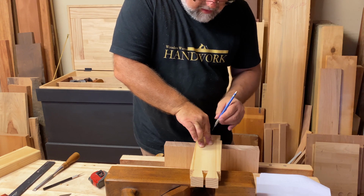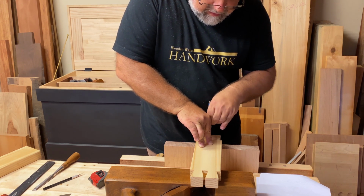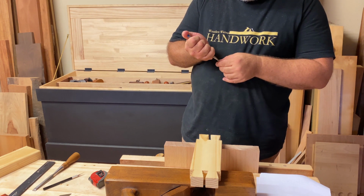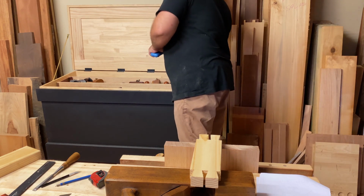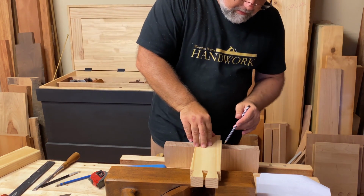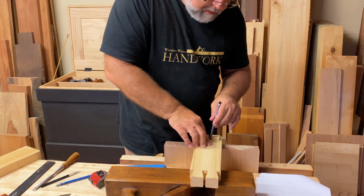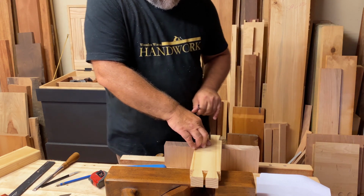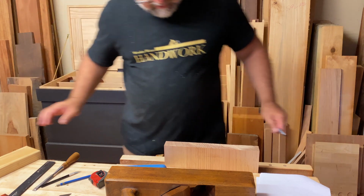I literally am just working in the dark here. I can't see a single thing. I'm just feeling the walls and I just snapped it because I can't see what I'm doing. What a shame. And great, I fluked it.